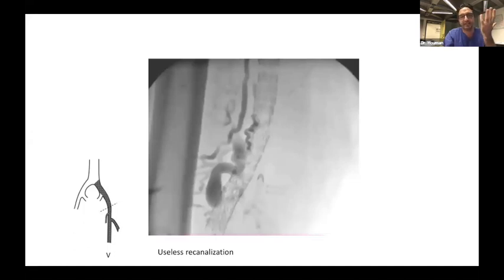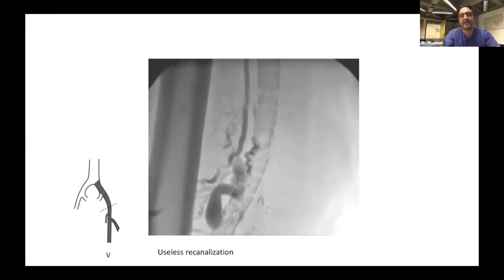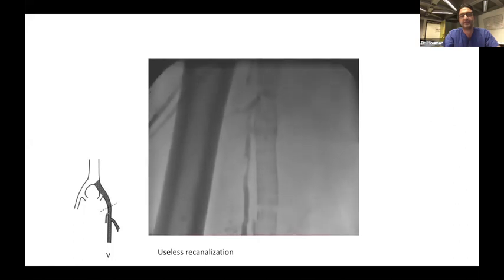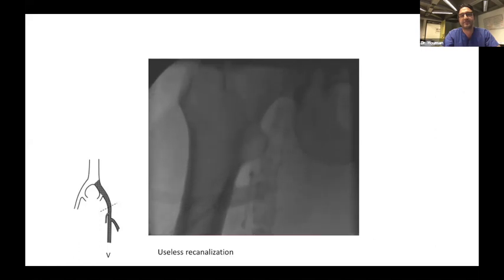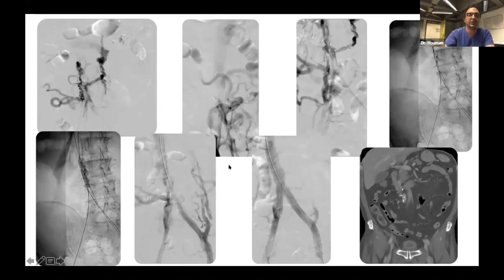So just showing you a useless recanalization. I don't know the symptoms of the patient, but I just show you the treatment. This is the upper leg, but this is some few centimeters above the knee. We are looking at femoral vein. The colleagues used a really good dedicated venous stent, but just look, they stented from knee, one stent, two stents, three stents, four stents, five, maybe yet now five, and six. And it was occluded after 1 day. So probably after a few minutes or hours. So there was no inflow and you kill all valves and from the lower leg, there is no volume of blood. So just to give you an example, or maybe we can call it a useful recanalization.